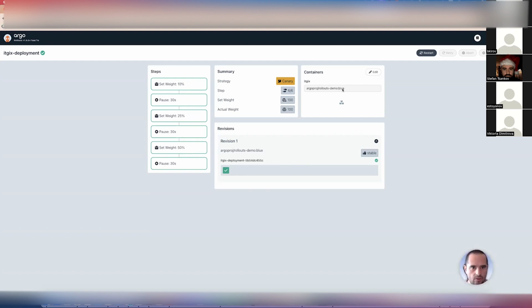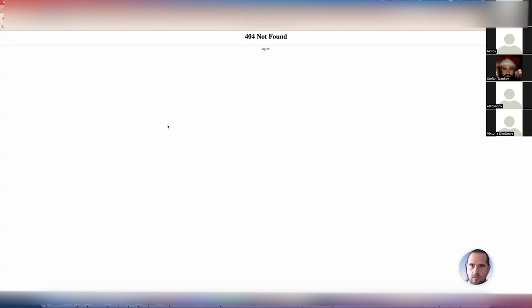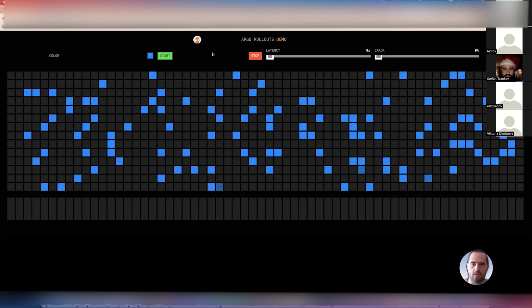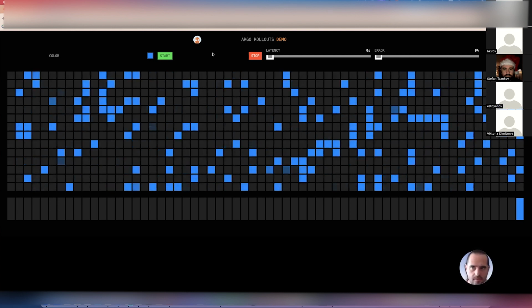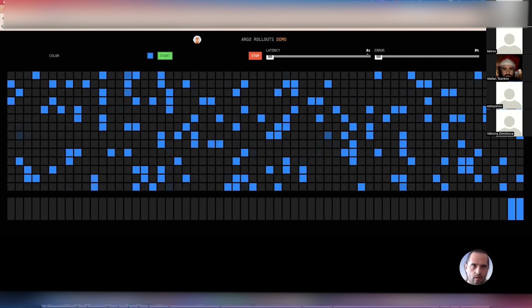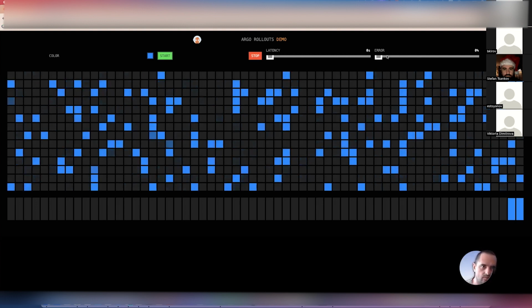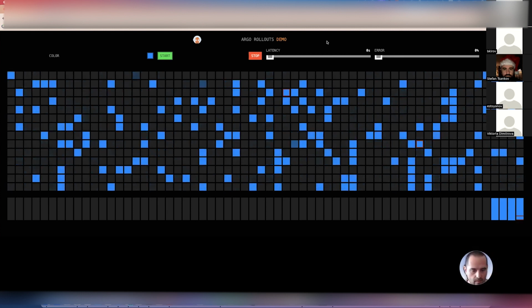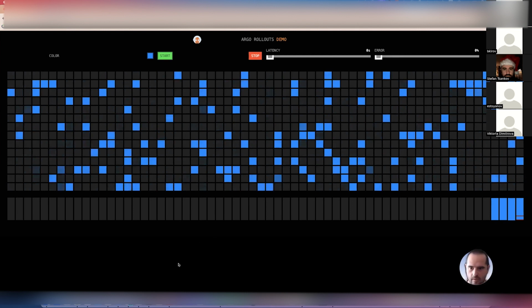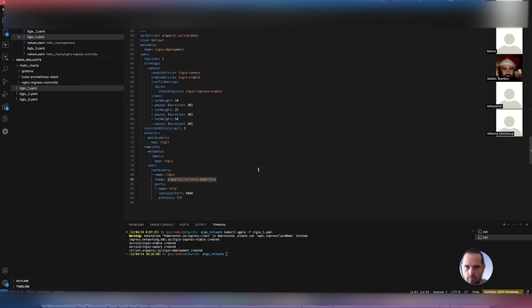But now I will change the image tag, so we will have another version. Before that, let me show you how it looks. This is an application image provided by Argo Rollouts, which I'm using because it's really simple and easy to show you, and I am able to generate some errors here. So I'll be able to show you how it will automatically roll back to the previous version if something goes wrong with the new one. I will change the tag from blue to, let's say, green.